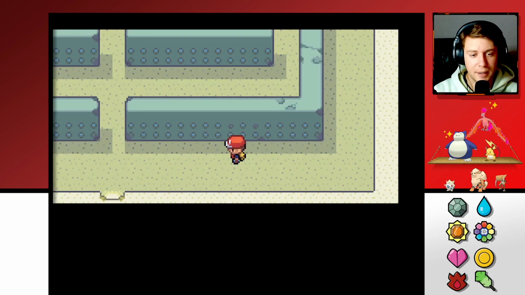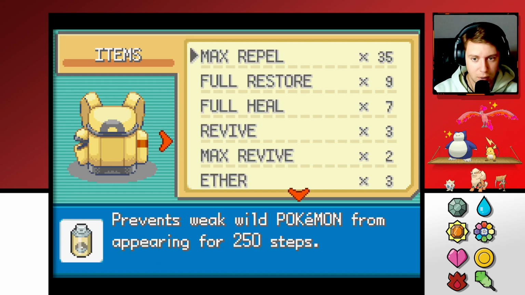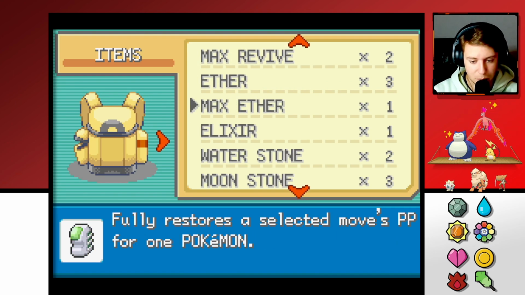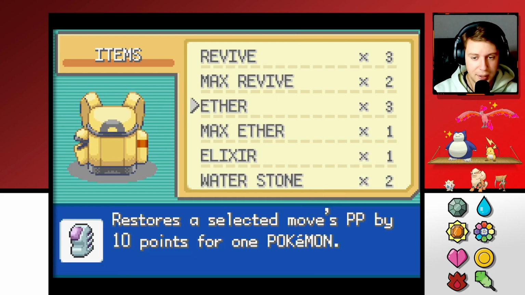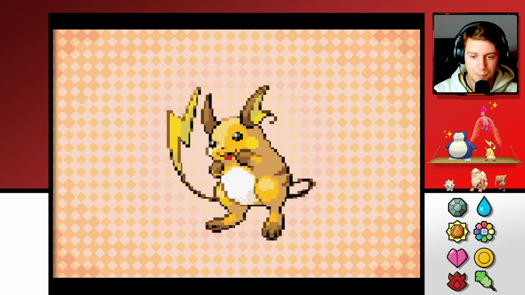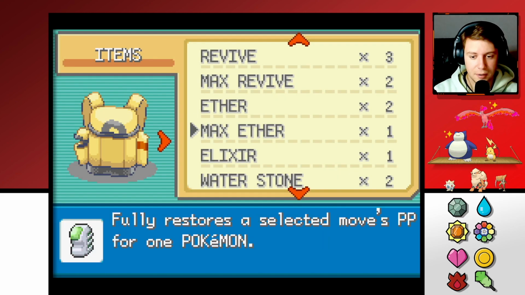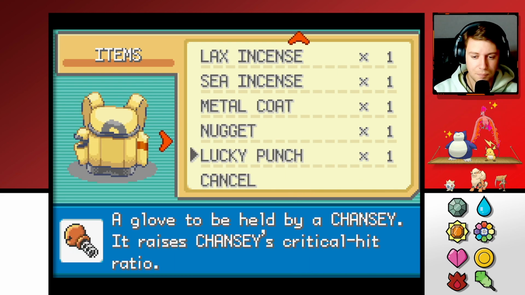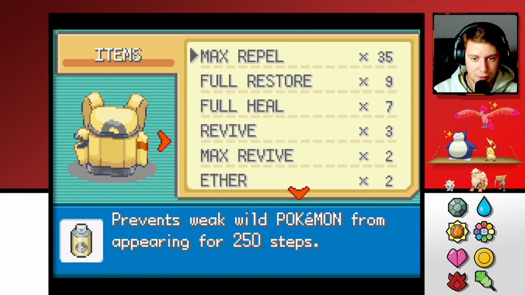Alright, and then let's go ahead and take a look. How many full restores or potions do we have on us? I want to heal up Raichu real fast. Max Ether. Fully restores a selected move. Yeah. Actually, we're going to go ahead and use this on Raichu right now, because this one is just going to give us a few more back. Very good. Okay, nothing that we got here is going to heal it except our full restore, so we're just going to go ahead and throw that on him.